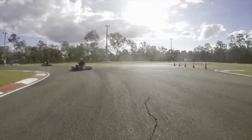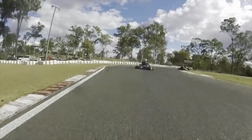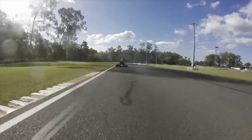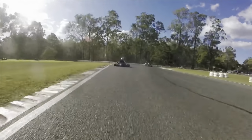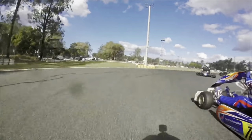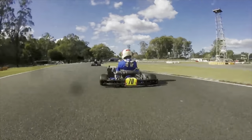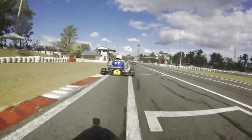As we look to benefit from that, we make a slight mistake there. Going through turn 9, went a bit wide there, missing the apex. Now coming onto the main straightaway, taking up the slipstream from second place, trying to get a good run. But unfortunately here, we're going to get passed and we lose third place as the number 70 goes through, stealing our podium, which is rather unfortunate, but it is what it is.